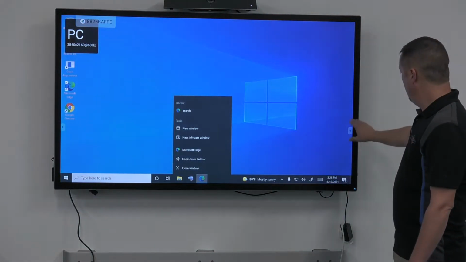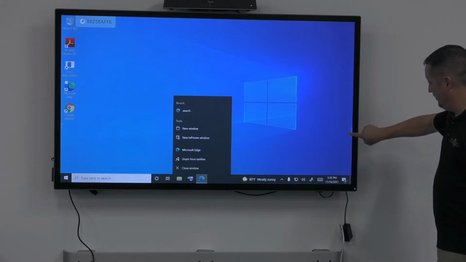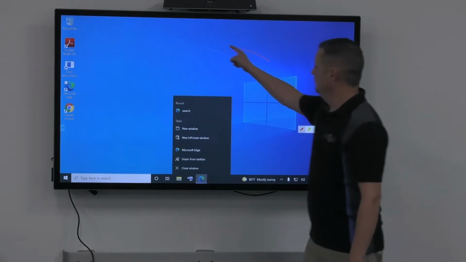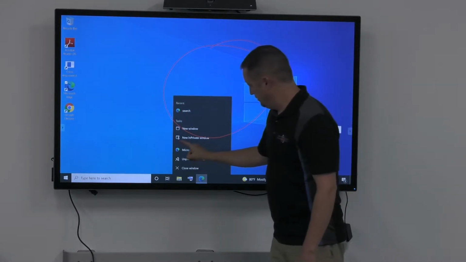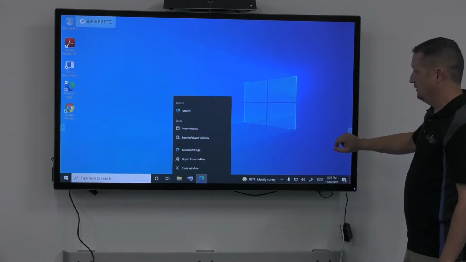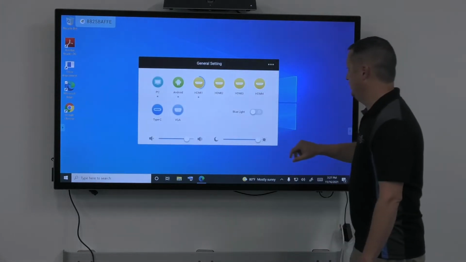Back on the PC, on all inputs, we have these side buttons here that give you your own annotation. So we can circle things, mark things out, and then hit the X to clear those annotations. You can do that on any input.